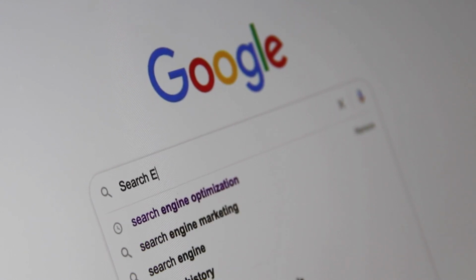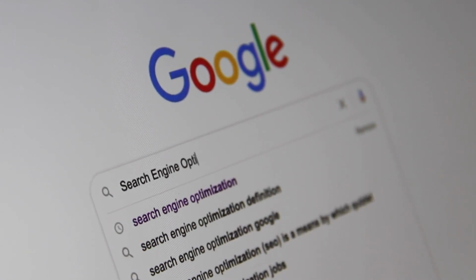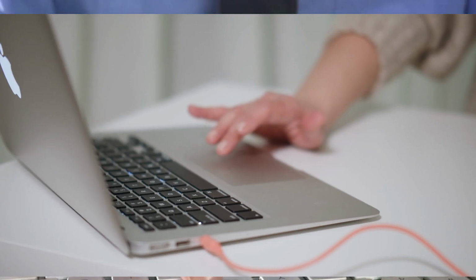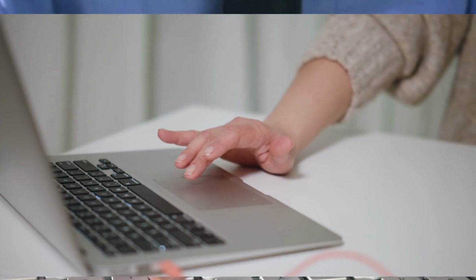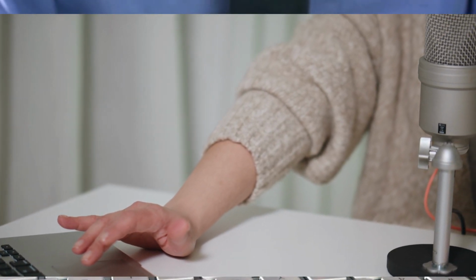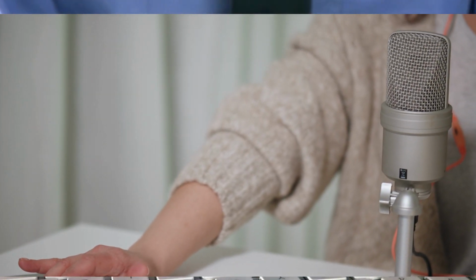It starts with setting up a Google account. If you've already got one, then you're one step ahead. Next, sign into YouTube. Click on the user icon at the top right and select your channel. Give your channel a name that's catchy, unique, and relevant to your content.